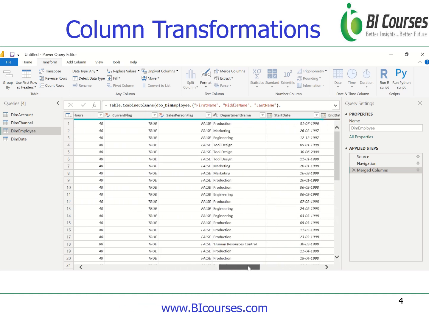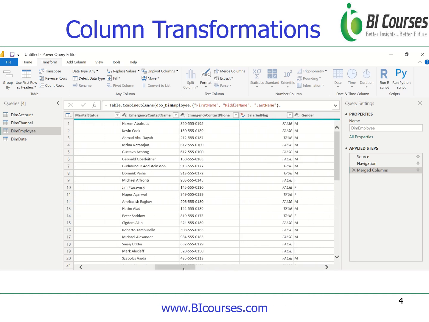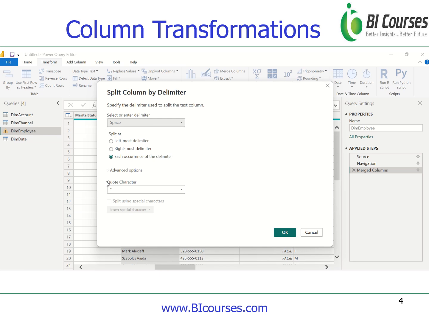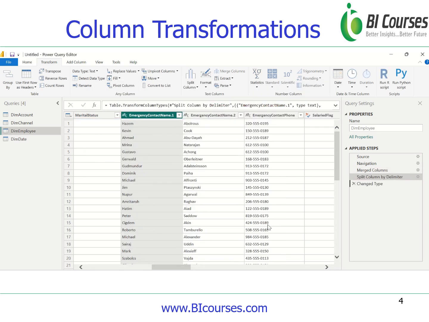We have something known as emergency contact name. We will split the first name and the last name of this emergency contact name. What we do, we select this column, we hit on split column and by delimiter. We have other options as well. We will go with delimiter for now. Space is our delimiter that has been already selected and the leftmost split. Here we hit on OK. You see, two columns have been created with first name and the last name.